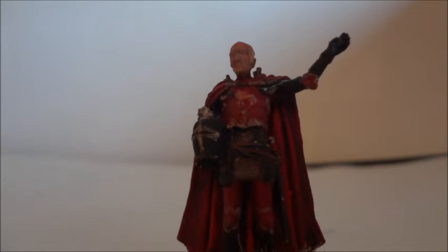It kind of produces its own highlights from where the light falls, and it would be very difficult to do highlights otherwise. Then in terms of the black elements of the armor, I just basically painted them black in, I think, a gloss black, to get that sort of metallic look, and then I dry brushed over with gold, just to get a kind of burnished look, but also to suggest that there's some gold elements on there as well. And then obviously I just used a fine detail brush to apply gold to all the raised bits, and this is just delightful. It's a delightful figure to paint. In terms of the head, I did a sort of darker flesh colour, and then just gave some light dry brush highlighting around it. That was basically it for the most part.